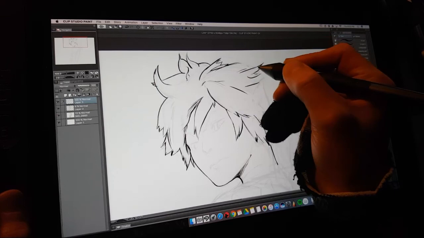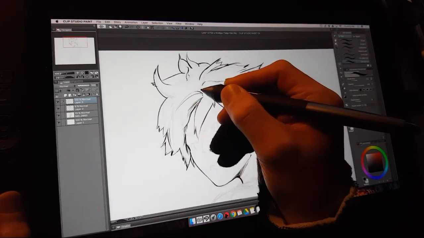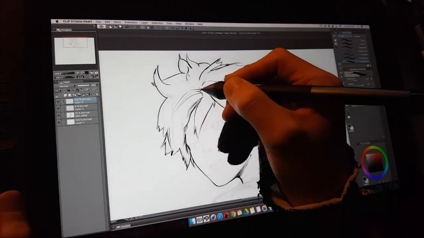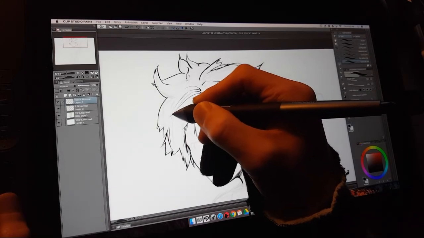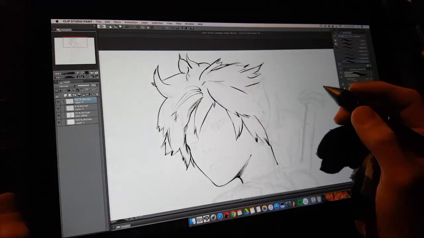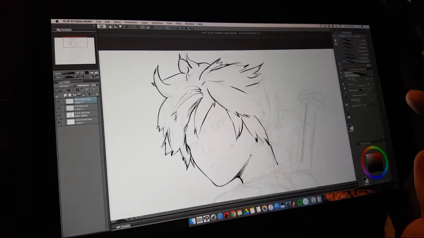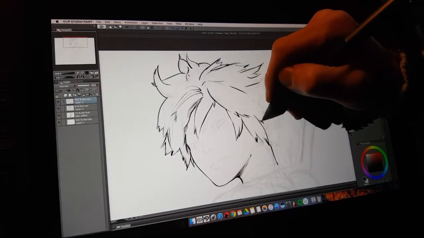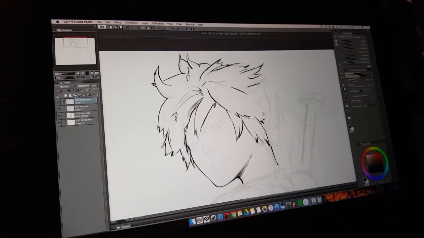Anyways, I'll probably get some comments here, see if you guys actually have any questions. So, long story short, on the iPad Pro you could easily do professional work. With how fast I need to get this stuff done, this has everything in one, and it would allow me to do it much faster. And yeah, that's pretty much all there is to it. But I will get into some cons of the Cintiq. But let me look at some comments real quick.